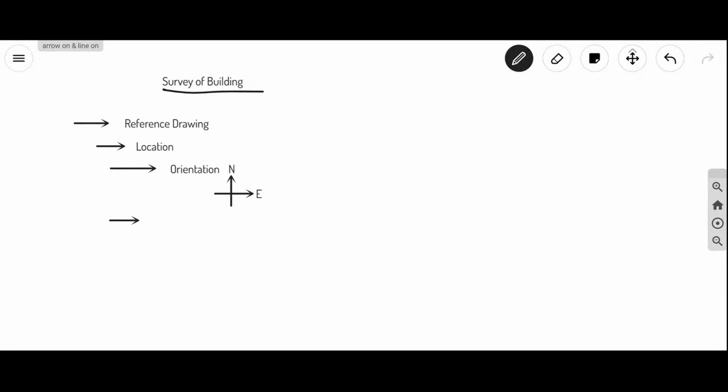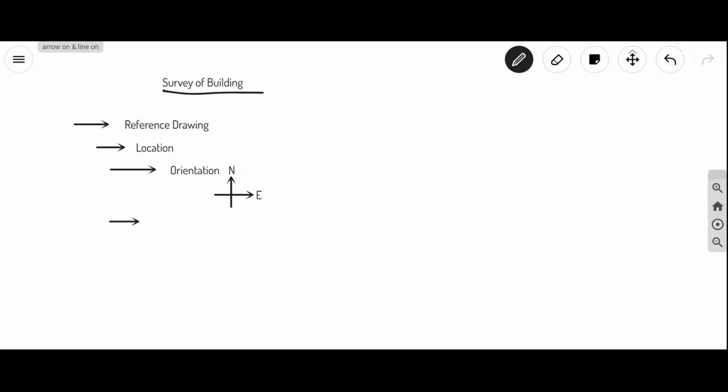Okay, you need to identify which application it is. You need to know the application of the building. So we got the four basic needs. Later, we'll identify the construction materials.